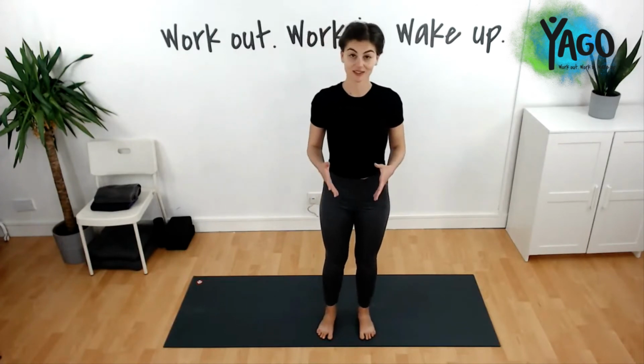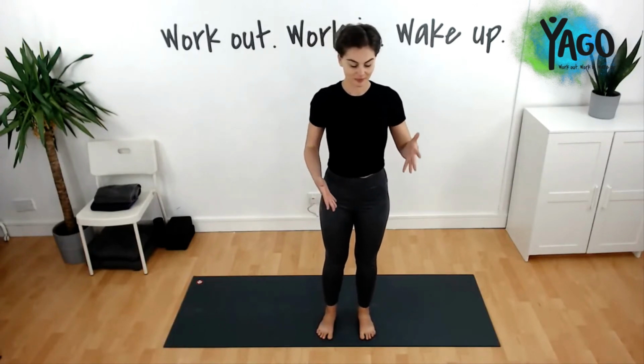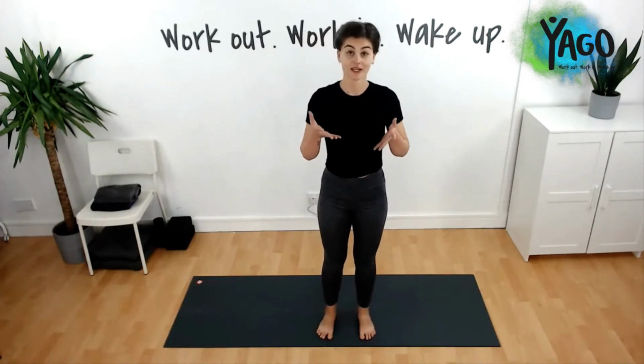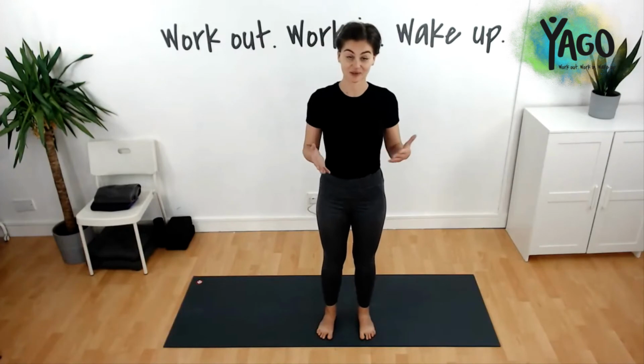It brings us in the one place. Our mind is there as well. So the body is there, the breath is there, the mind is there. It's the physical center, the energetic center, and the mental center. And that is very powerful, not only on the mat, as you might imagine, but also off the mat. Holding your ground and flowing.